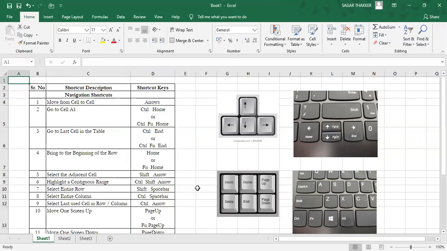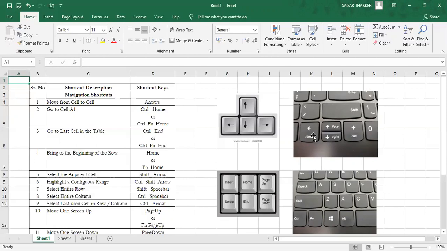In a few of the keyboards, you won't find a dedicated button named Home. Instead, you will have the Home button integrated along with the arrow key. In image 2, here is the example. See, the Home button has been incorporated along with the arrow key.